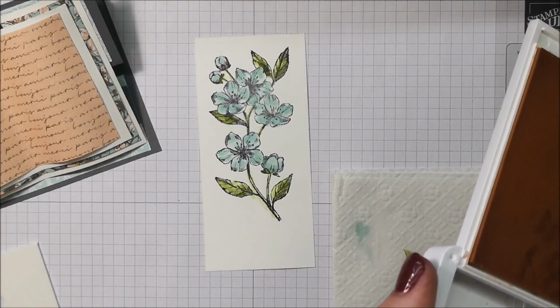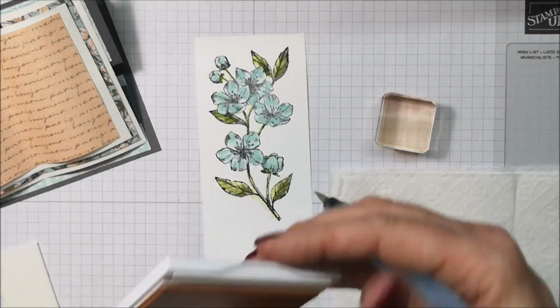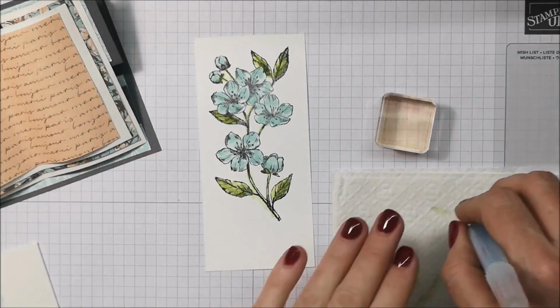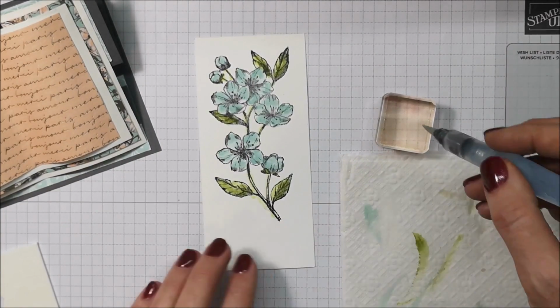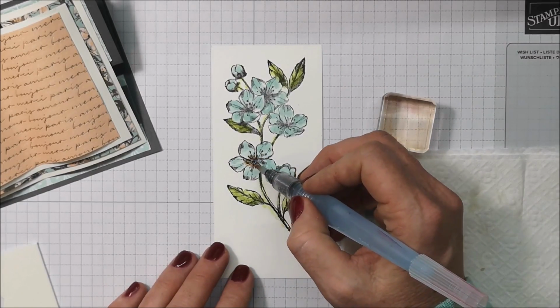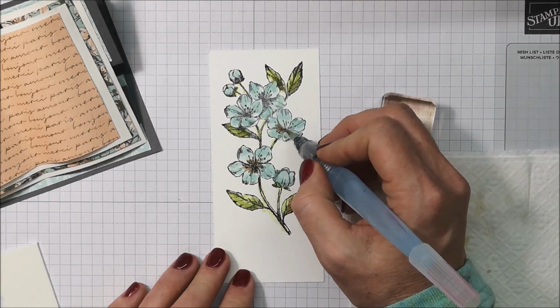Lastly, I'm bringing in my Petal Pink After All, and I'm just dabbing it onto a block just because these newer style, it's harder to get the ink on the lid. So it's just as easy to dab some of that ink onto a block and pick it up that way. And I'm going to add a little bit into the centers. And then that will tie in the Designer Series paper nicely.